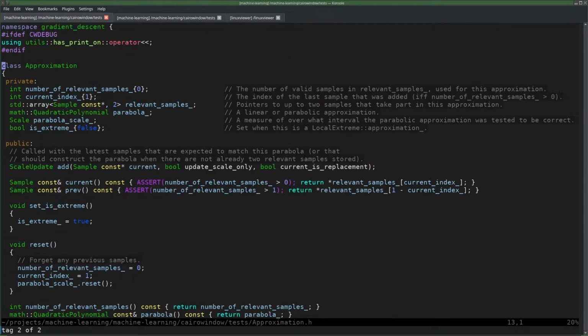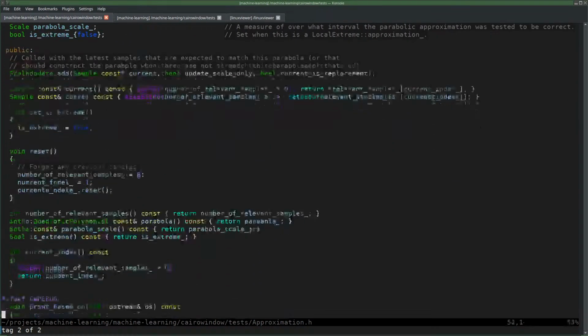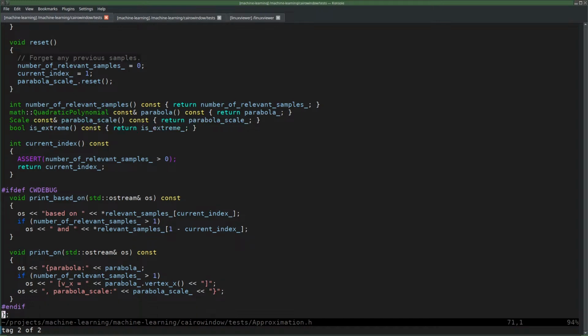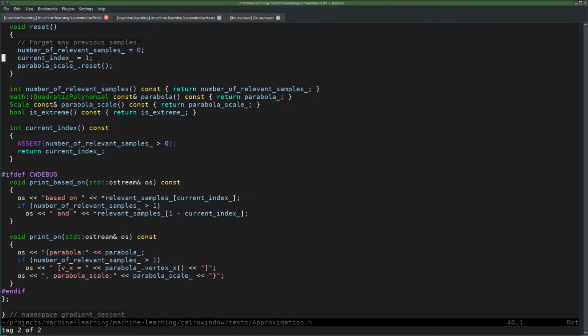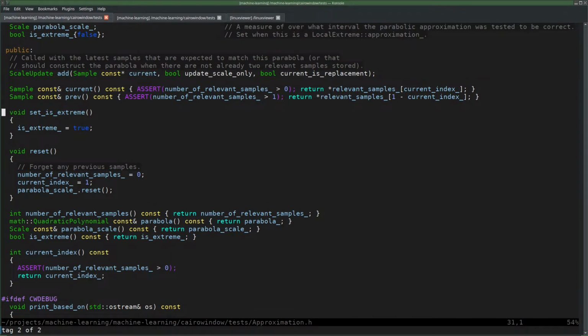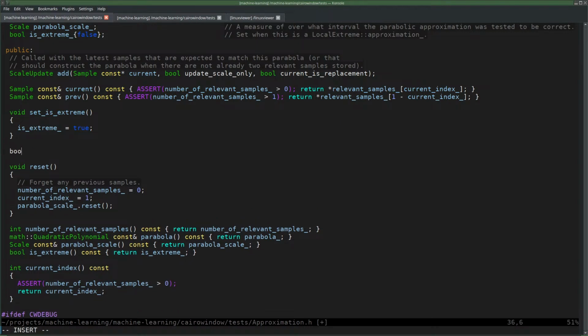I'm pretty sure I already added this. It does not have it. Whoa. No, let's say, I'm going to make it a maximum actually.